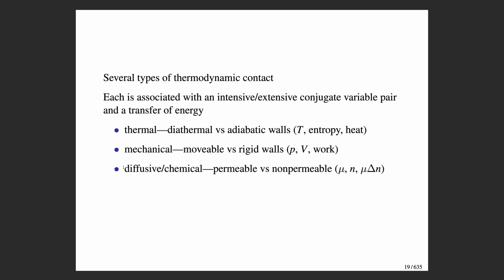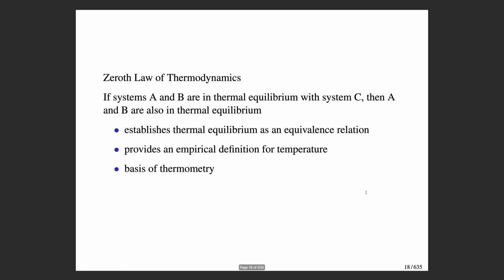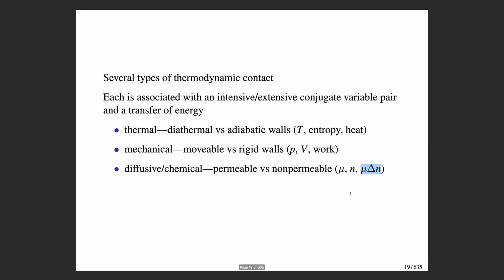Another type of contact that we'll discuss much later in the course involves diffusive contact or chemical contact between the system and surroundings. And so this is where you have either a permeable wall or a non-permeable wall. The permeable wall allows matter to flow freely between the system and surroundings. The non-permeable wall does not allow matter to flow. So that will involve the number of moles of a component in your system. It's also going to involve something called the chemical potential of the system, which we'll introduce later. And then the product of number of moles and chemical potential has units of energy. Just like heat and work have units of energy, this product also has units of energy. So we'll discuss each of these contacts in more detail as we go throughout the course, as we describe thermodynamics.